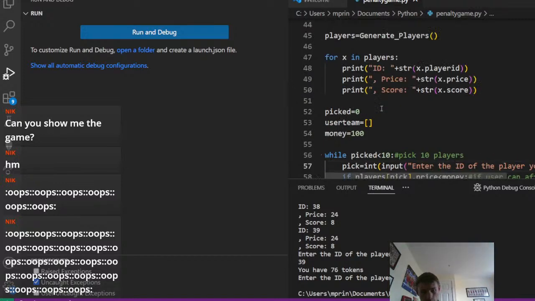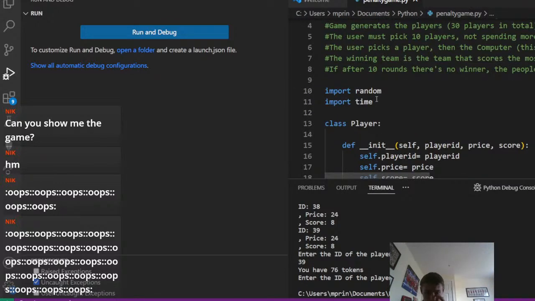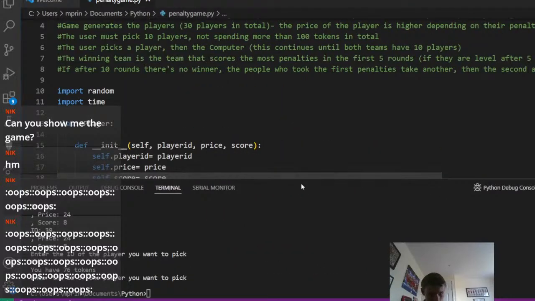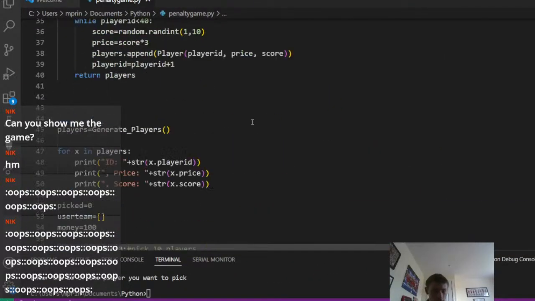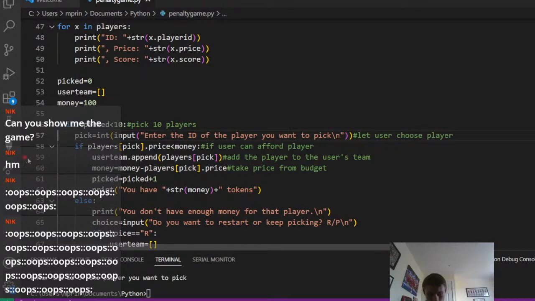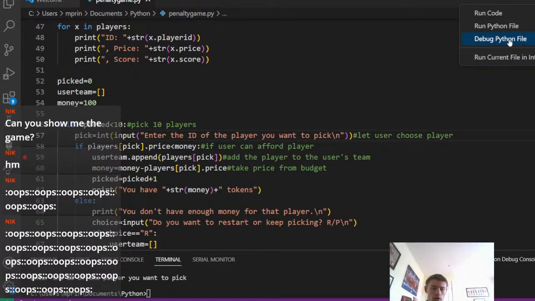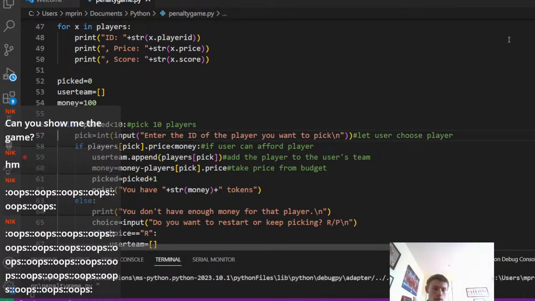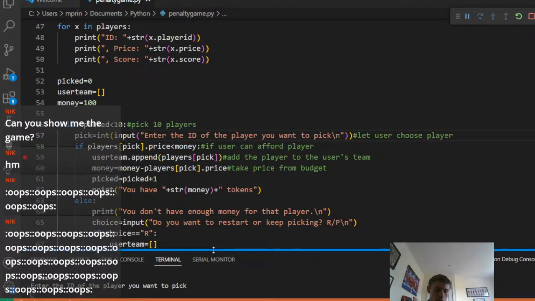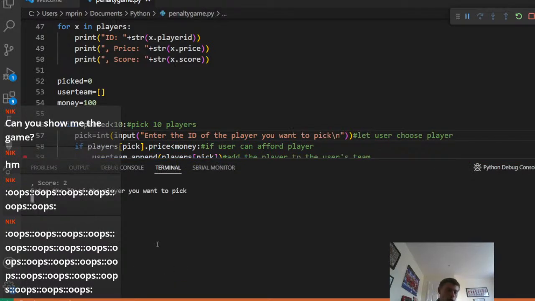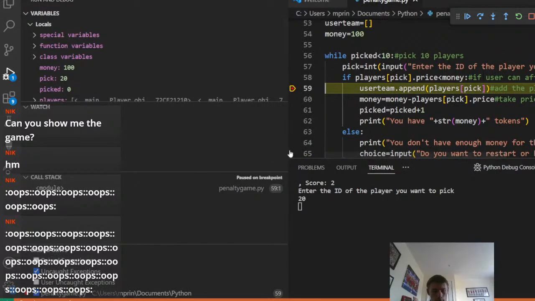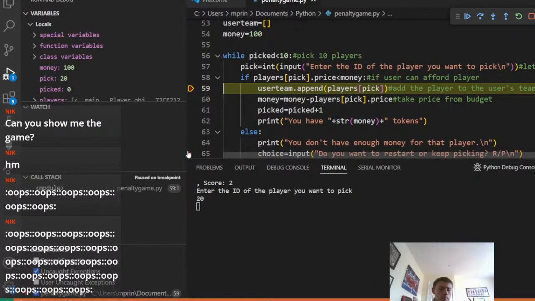So for instance, if we know that all this is fine, so up until line, say, 59, it all works okay. We've tested all that. Then what we can do is run the debugger, and it will run all the way up until line 59, or up until any inputs. So it's asked me for the ID, so I'll have to put the ID in. So let's put 20, and then it stops on line 59.